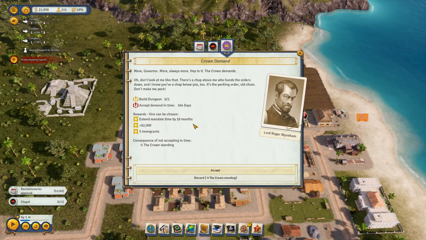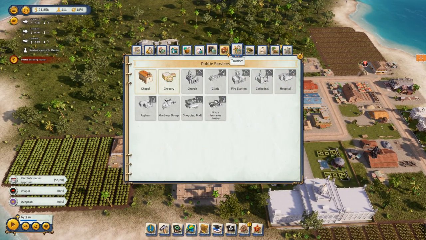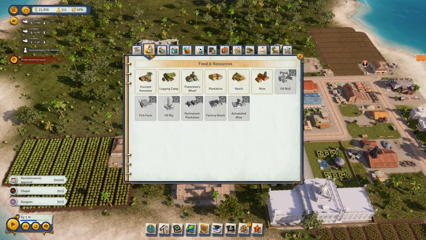So. More, Governor. That. More. Always. Yeah, sure. Dungeon. Always happy to please the crown.